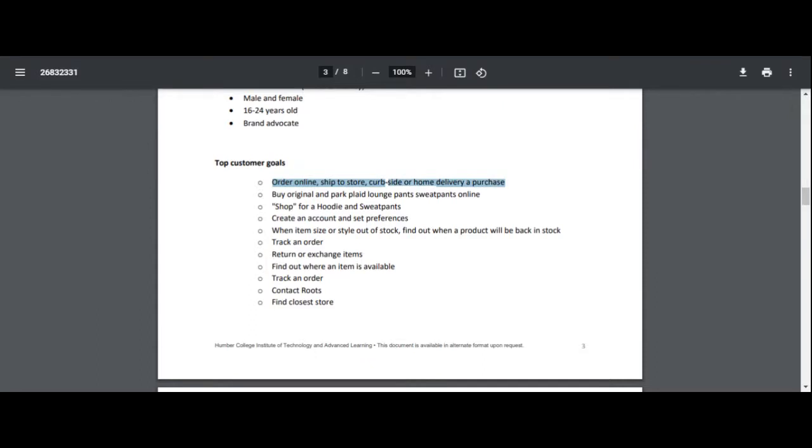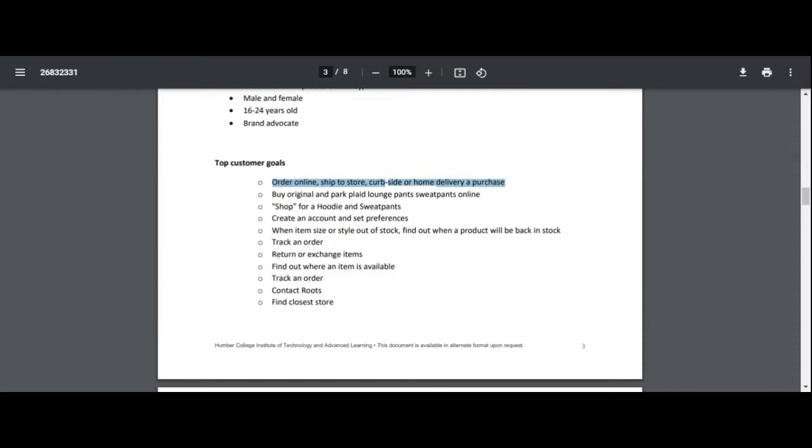You may want to challenge ship to store. What is ship to store? Okay, great. But how do I care? Ship to store and curbside are probably one and the same. I want to do two things as a consumer, I would think. I want to buy online, or I want to go and get it at a store. So how it gets to me, I don't care.